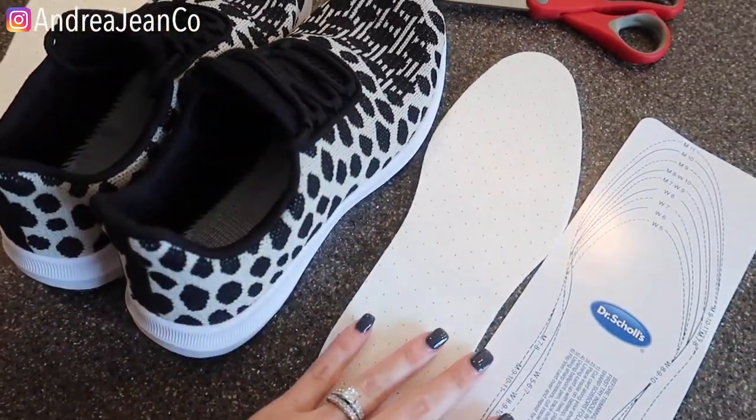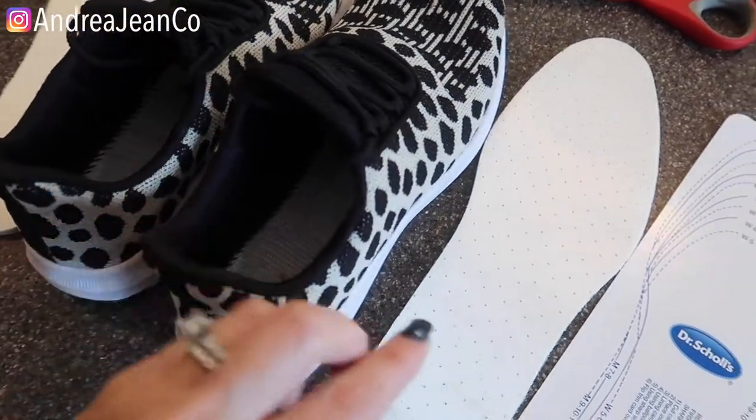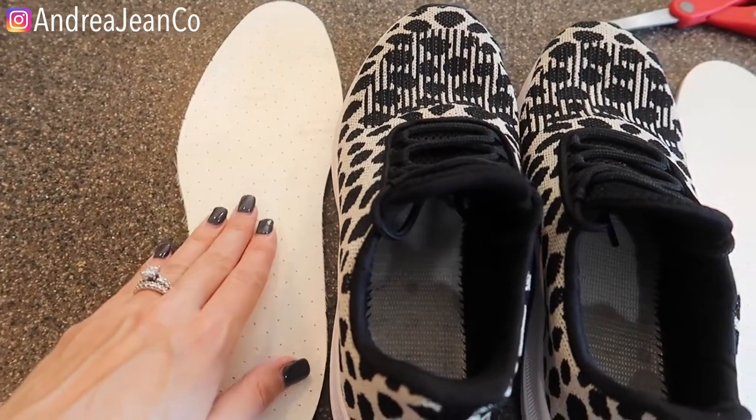Today, I'm going to show you how to easily and quickly install some shoe inserts. We have the Dr. Scholl's brand here. I just picked these up at Walmart. It was probably about $3 or so.